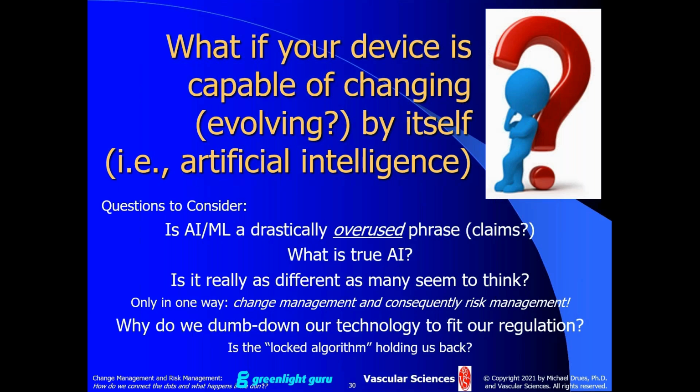But in FDA's defense, and I have a number of solutions that we're working with FDA on now to get around this concept of a locked algorithm, the reason why they created this concept is to control the change management. Because how do we validate a change, for example, that the software is making itself when we and the manufacturer might not even know that the software is changing, right? So there is a reason in the short term to have this concept of a locked algorithm. But in the long term, I think it's really holding us back.